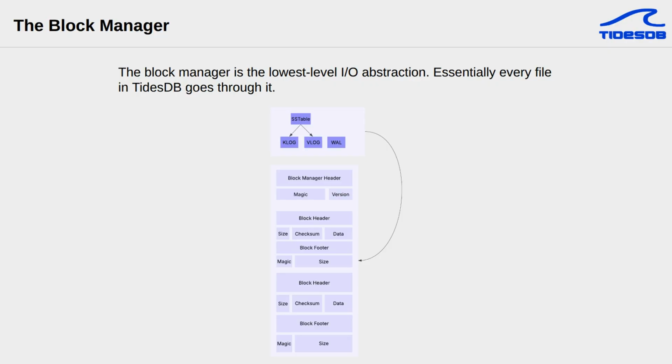Now in permissive mode, in recovery for TidesDB, we validate the last block of the log file, and we check if it's okay to keep appending to that block managed write ahead log file. If that last block is not valid, we'll truncate it to the last valid block.